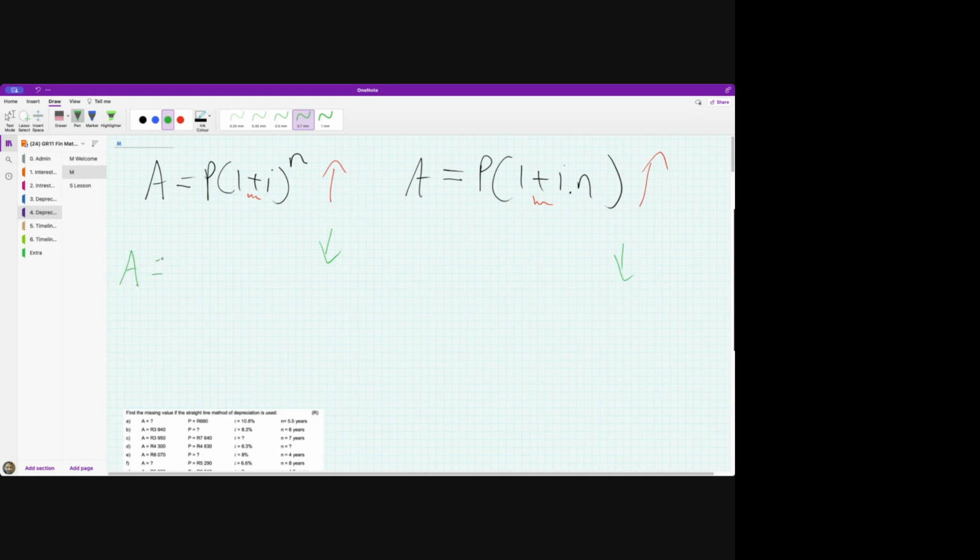However, in the last lesson, what I was doing is I was putting the minus sign in for that and the minus sign in for this, and that's completely fine. It's just remember then your I needs to be a positive, even though it's losing value. So give me a thumbs up if those formulas look familiar to you.